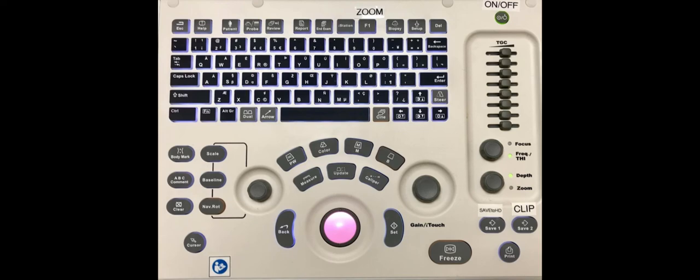Below the TGC slider are the focus, frequency, depth, and zoom knobs. Simply press each button to select either focus or frequency, or depth or zoom, and then turn the knob to change the specific setting. For most novice users, the main knobs and buttons used will be the depth control knob, the gain control knob, and the freeze function button.